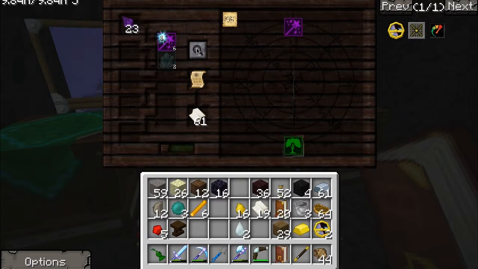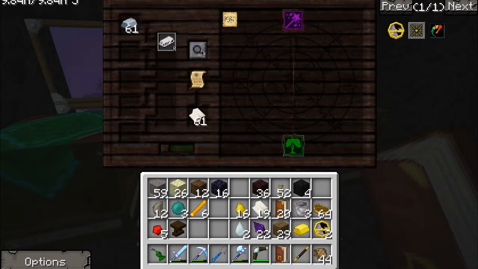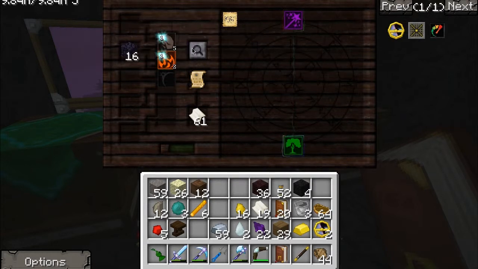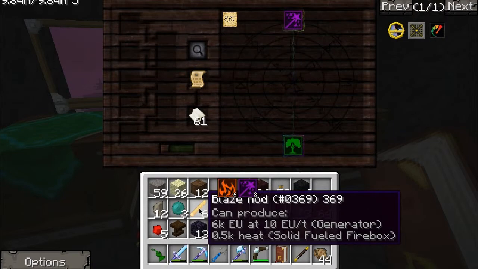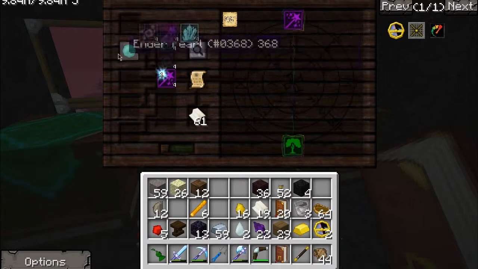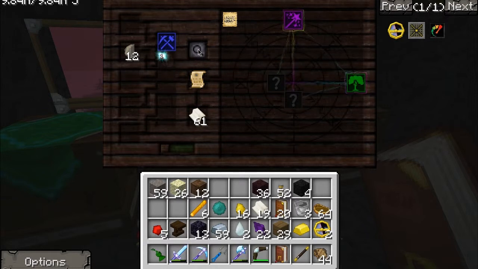Rick, why did you make a torch placer? I don't know. So stupid. I didn't know what else to do, so I made all that. Oh my god, such a noob. Yeah, definitely.